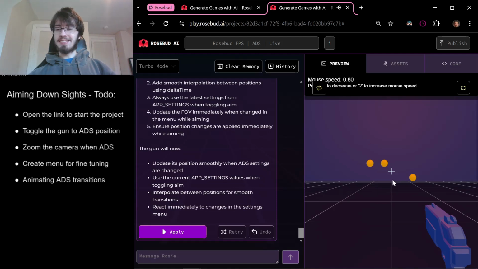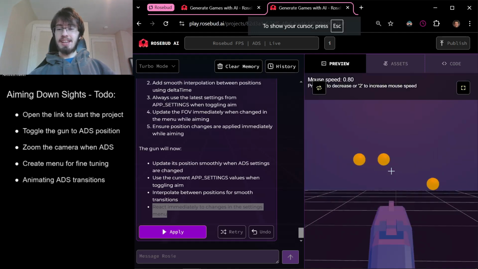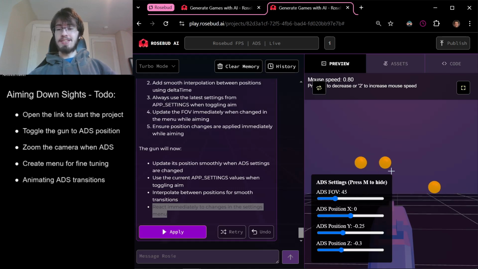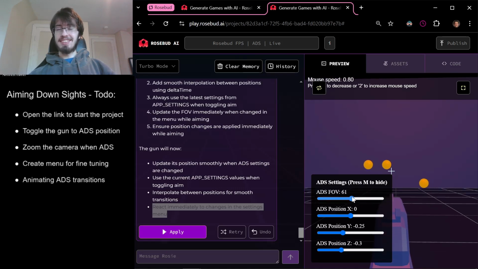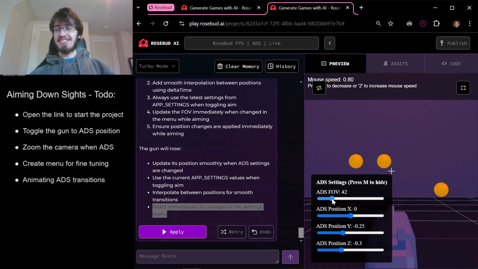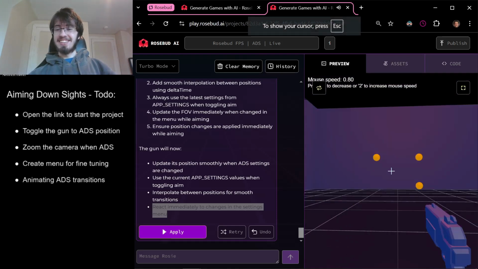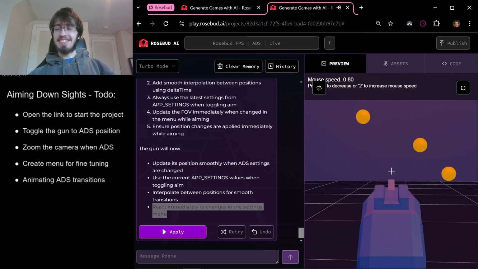Alright, so now the gun should react to the changes in the menu. So I click it, aim down sight so we can see those changes. Click M to bring up the menu. Use my cursor, click escape. Now, zoom in. Oh, it works. Oh, that's so cool. Okay, and then what's gonna be really cool is whenever I bring the gun up a bit, yeah, and then bring it back a bit. Wait, there it is. Yeah, okay, and then let's hide it. That looks awesome.